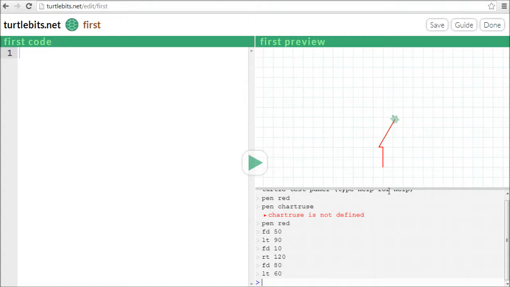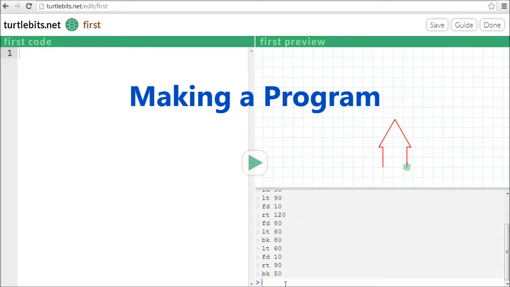So the other command, the 4th command for moving the turtle, is just to back the turtle up by saying BK. That stands for back or backward. I'll back the turtle up by 80 pixels, and we can see the turtle sliding back here. So to review, we've got left turn, LT, we've got forward, FD, we've got right turn, RT, and we've got backwards, that's BK. And each one of those things moves the turtle a different way. We can combine those things while we're dragging a pen to draw nice pictures. Actually, we've ended up with a good picture of a house or an arrow or something.